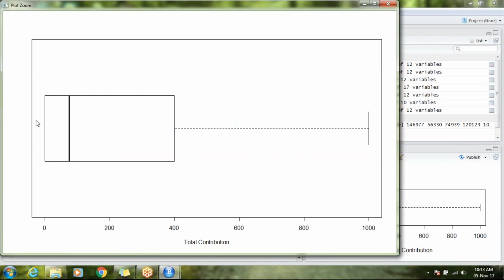here again by subsetting the data and limiting it only to 1,000, I am able to comprehend it better.